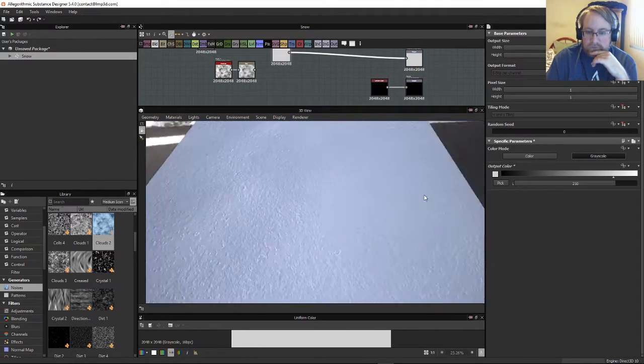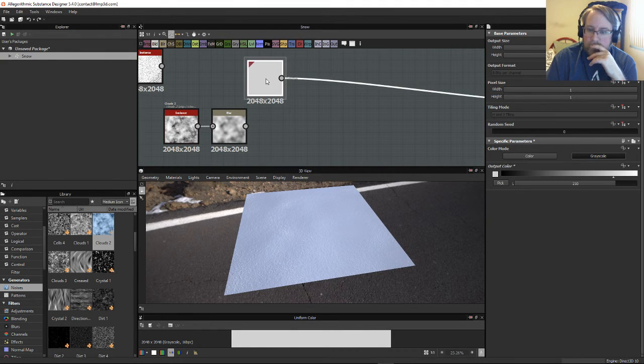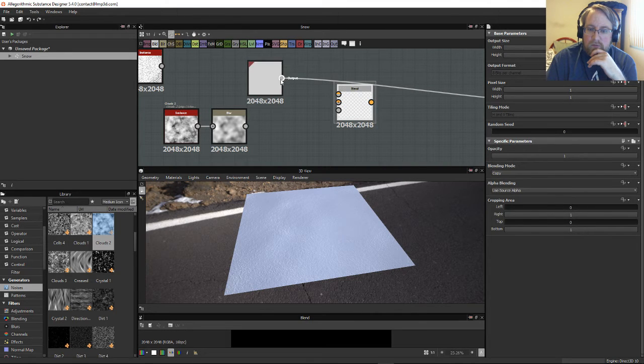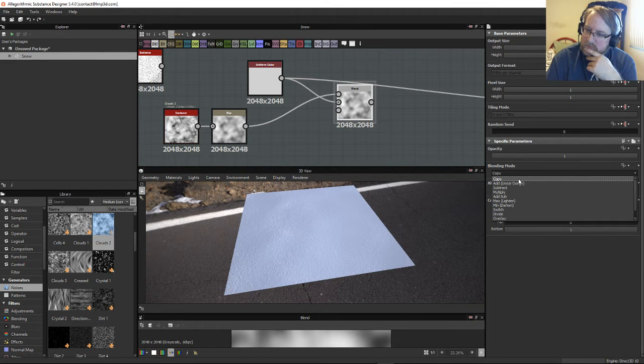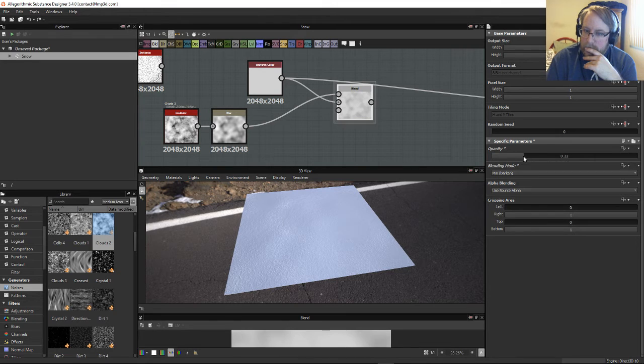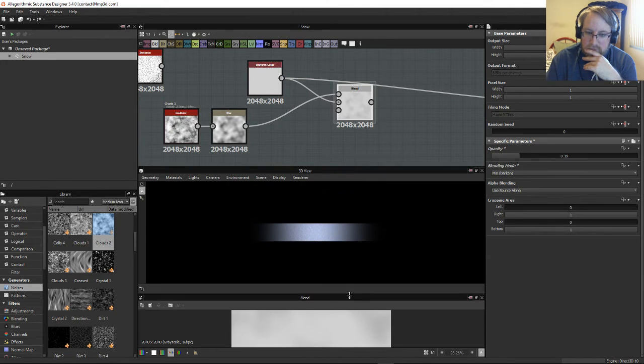That's probably a decent roughness for the snow. Then let's blend in this on top of that. Let's try doing multiply. Add some subtle variation to it. Cool.